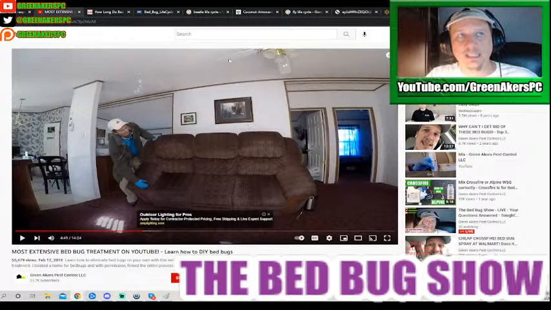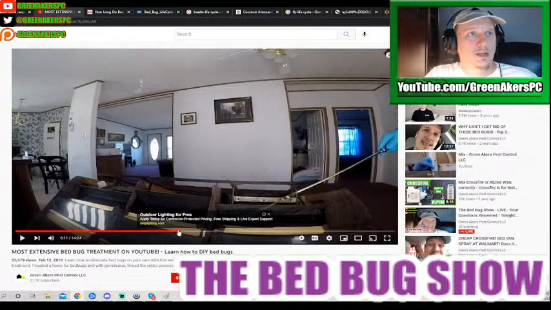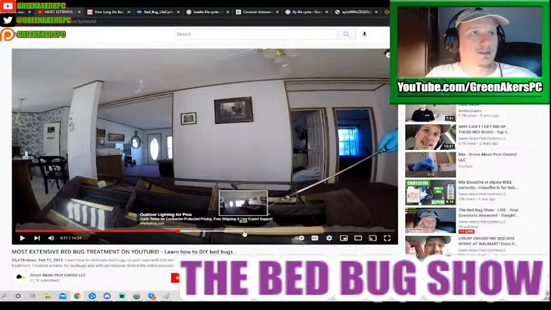This house was really clean, but you see that? That's a really serious bed bug problem, and the house is just really clean. But see, you could see the bed bugs in this couch right here. I could see it better than you probably can, but there were bed bugs in this couch. And there I am spraying, got my B&G spraying inside the couch. And then this is a sectional.